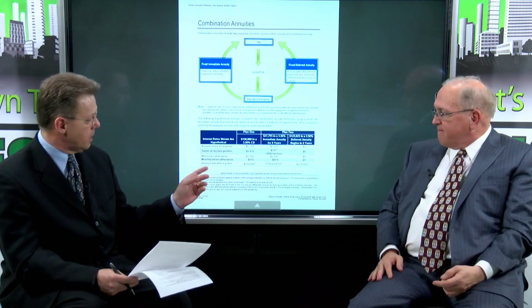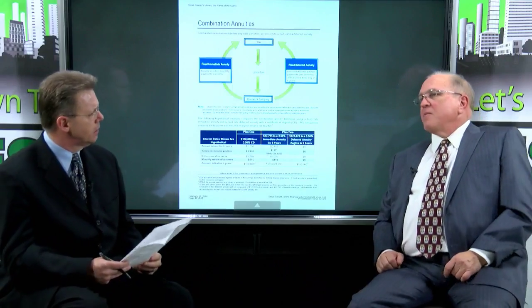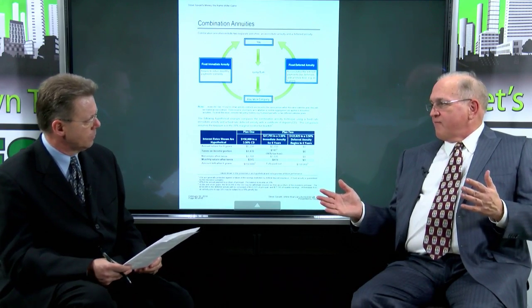Now, when we talk about combination annuities, that's how I think our producers look at it. These two products, SPIA and deferred. When we talk about laddered annuities using several, you're talking about an issue of duration. Talk a little bit about that. Okay. Let's say we had a husband and wife, both 65, and we bought an immediate annuity that paid for 5 years. It's not going to pay us a whole lot, but most of it is return of principal. It's a straight line amortization of basis that we get to deduct against the income. So very little taxation on that.